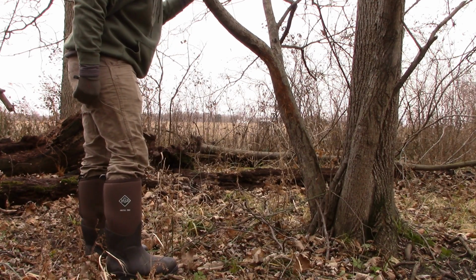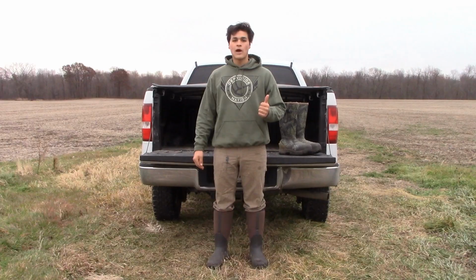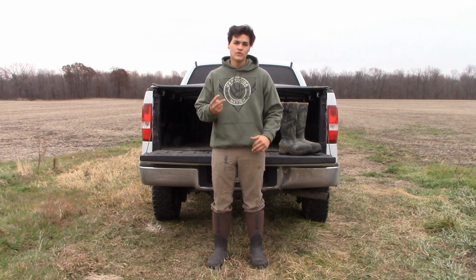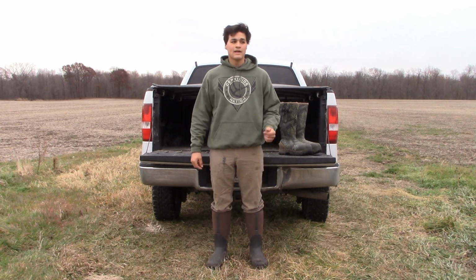In terms of how these boots actually fit, which is the next thing I want to talk about, with these Cabela's boots, I had to buy a size up. I wear a 12 in almost everything. So I bought a size up to pack in the heavy wool socks. I won't wear more than two layers of socks, but oftentimes I'll wear a heavy wool layer. So I had to buy a size up on those.